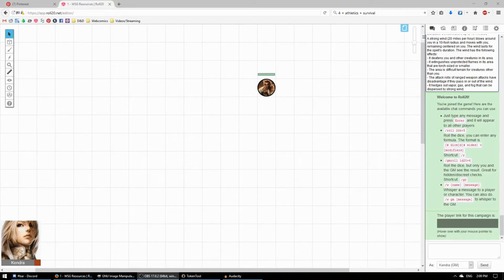Alright guys, in this video I'm going to go over how to make a token as well as how to set it up in your Roll20 game. A lot of people might already have a token, in which case you can skip to the time tag, which is on the screen now and in the description, and that will get you right to how to set it up, which is really kind of what I wanted to make this video for.